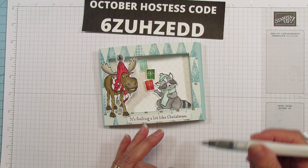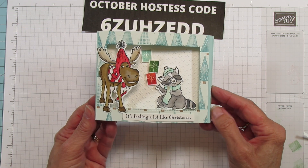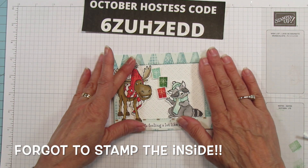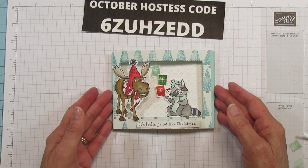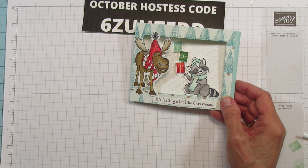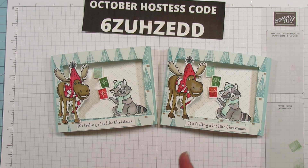The little packages have sparkle too — it's so cute, just the right amount. There you have it everyone! It fits in your envelope — just flatten it out, and when they open it, it has that little bit of dimension. It's so cute and so easy. You all have to give this one a try, it's really fun. All supplies will be listed on my blog at stampingwithamore.com — you can shop right from my blog. Have a blessed day everyone, I'll catch you in the next one, bye!